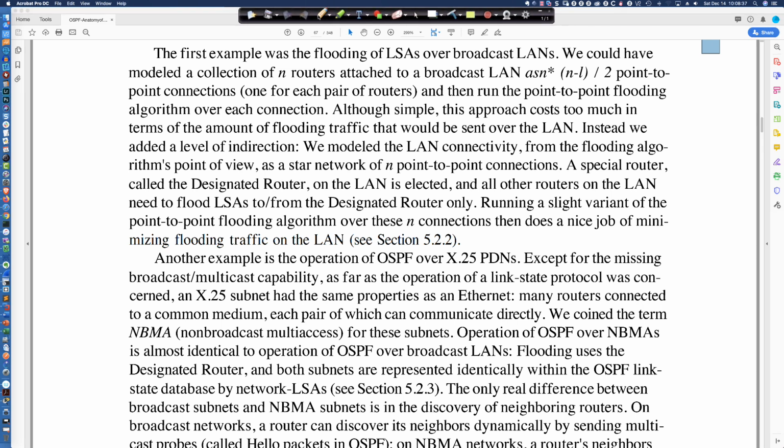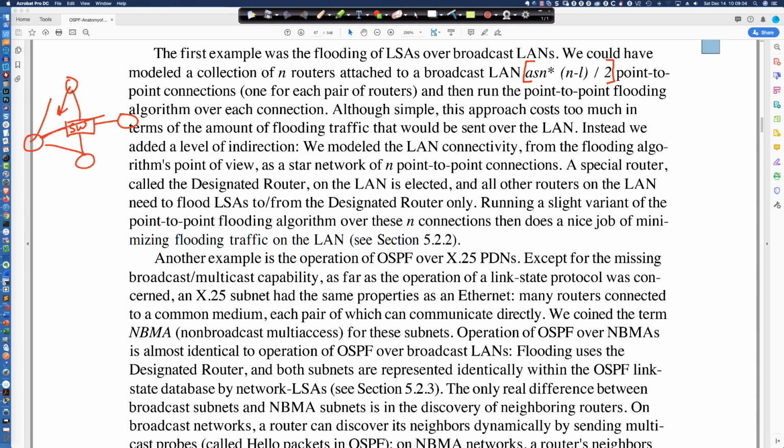And let me pull my pen out here to highlight a few things. You've probably seen this equation, right? The n times n minus 1 divided by 2. Because on a multi-access segment like Ethernet, if this is my switch, and I have a router here, and a router here, and a router here, and a router here, OSPF would say that this router needs to be adjacent with those routers.